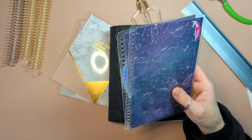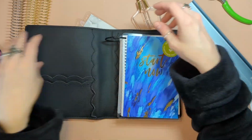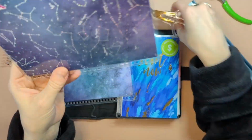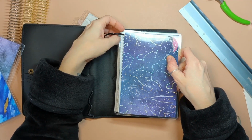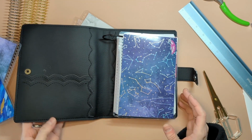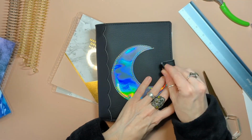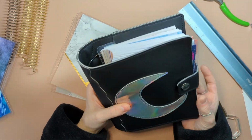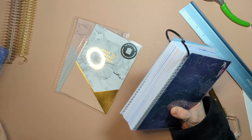I personally would go for the starry cover, but that's just me. Let me put some slits in these. Like I said, I wish I could find my rings so that I could have this not be all wacky looking. But yeah, ta-da! Look at those stars. It goes so nice. Of course, this one's mine. Go get your own. But yeah, let's do a final wobbly flip through.